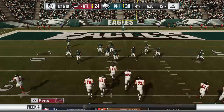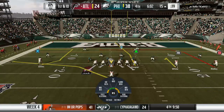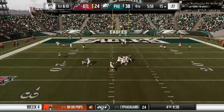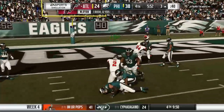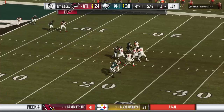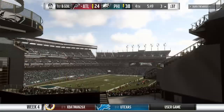A real field flipper there, as all of a sudden they've got a 1st down in the red zone. From the red zone now, here's Ryan on 1st down. 12 more yards there and another 1st down. Partner, as a quarterback, sometimes you just got to know when the clock has gone off in your head, it's time to go. Tuck it and get all you can.